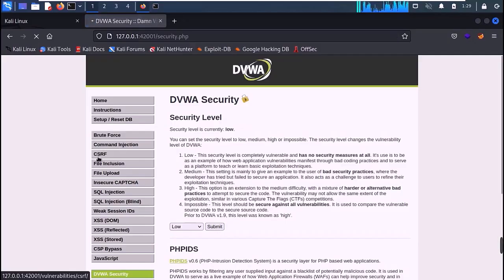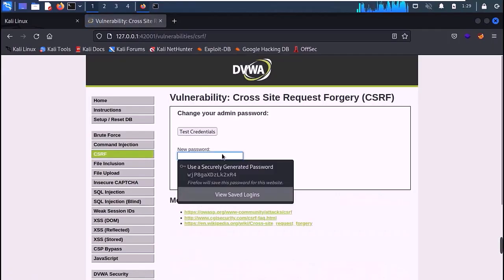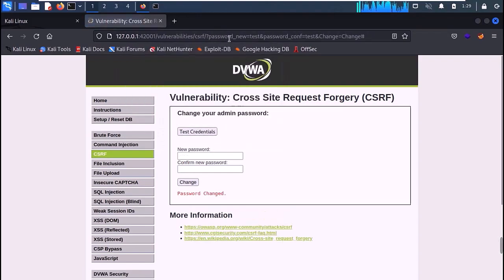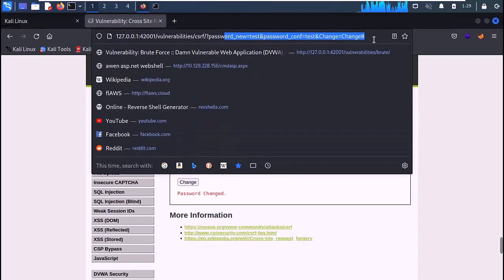Go to the CSRF tab again and try to set a new password, and click on Change. Now, notice the URL. A new password is indicated in the URL. Now copy this URL and send it to any other user.